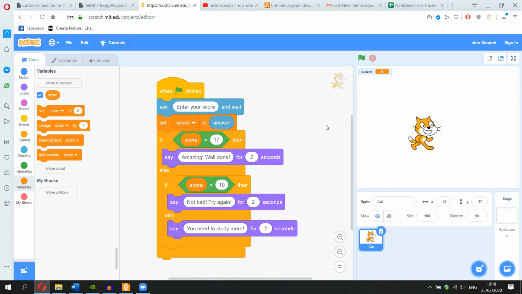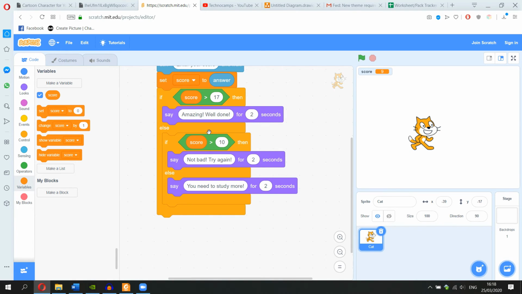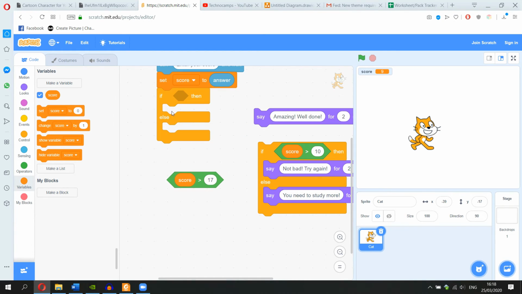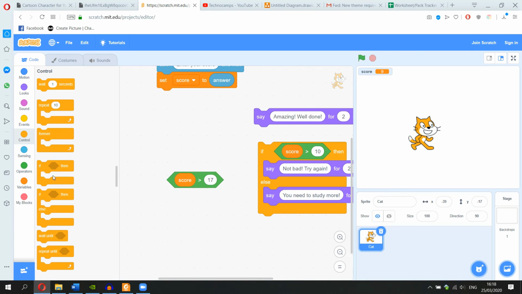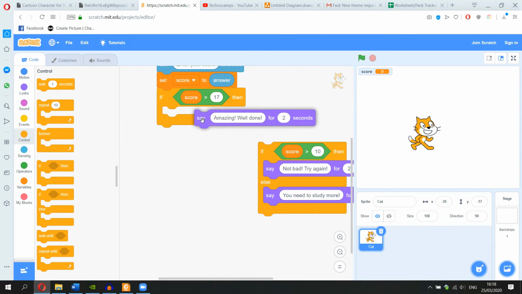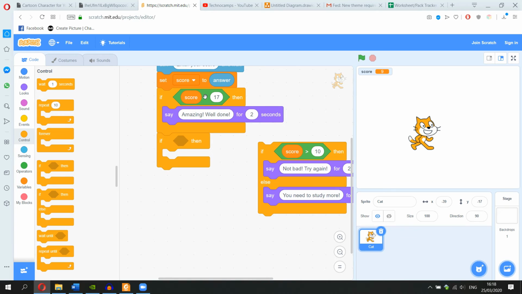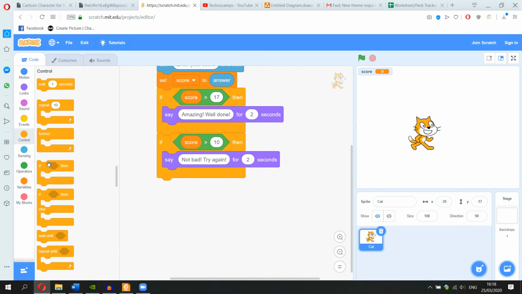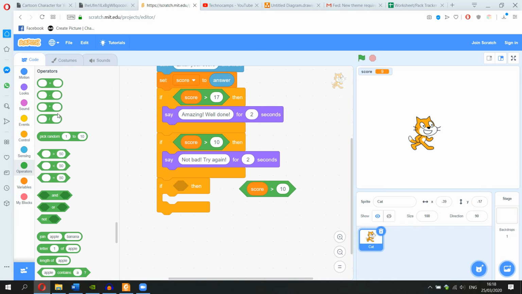Now, why is this the correct way of doing it? What is the problem? So I'm going to give you an extra task, something to work out here. If I did it this way, if the score is more than 17, say that. If the score is more than 10, say that. And if the score we need less than 10 here, or less than 11 maybe.